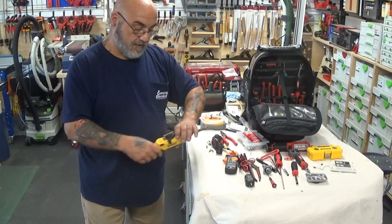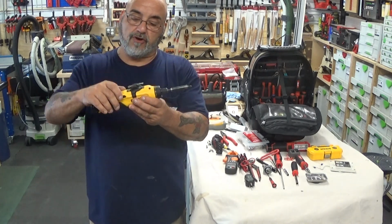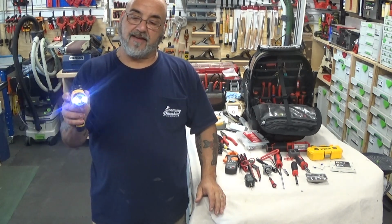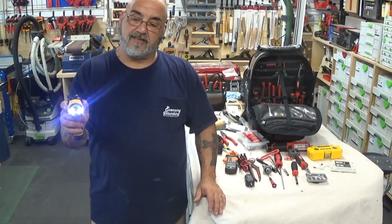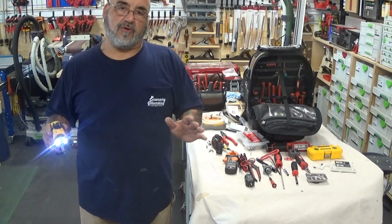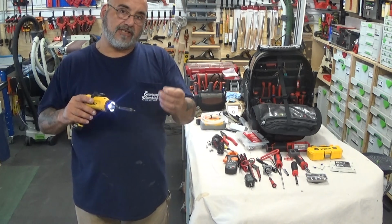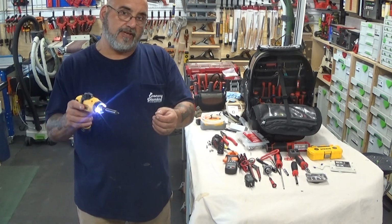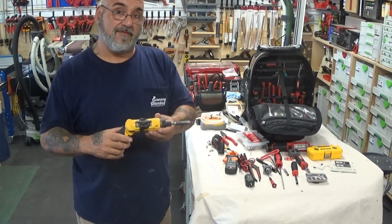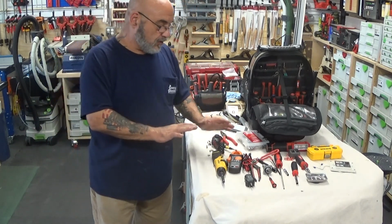I also carry this small little DeWalt screw gun. It's a screwdriver and it also becomes a drill, but it's a gyro. You see, I spin my wrist, and the more I spin it, the slower it goes, and then reverse. I don't recommend putting these screws in with the drill until you really get used to it. But you can at least get it started, and you can feel the tension better with this drill than any other drill. That's why I carry it, plus it's very small and fits very nicely inside that VetaPro backpack. So that's the basic tools that I have.